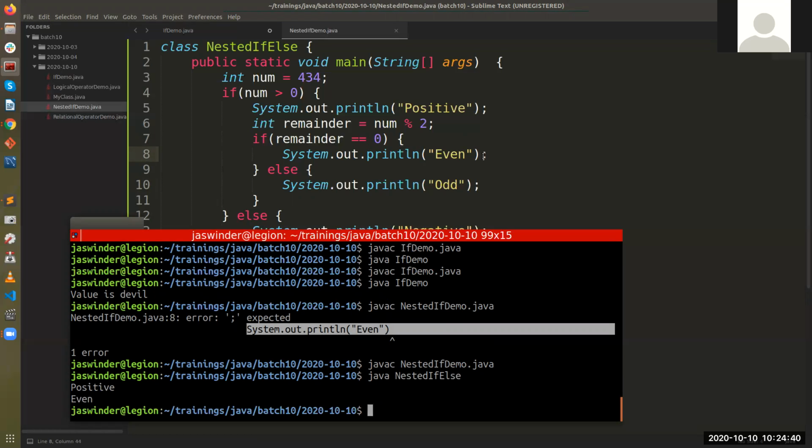Now, if you are thinking that we are always writing the values by ourselves, yes, exactly, it is fine, not an issue. We will also see how the user is going to give the input, right? But for that, we would be using some inbuilt packages and classes. We will learn that also. So you don't have to worry. We'll learn everything in core Java.